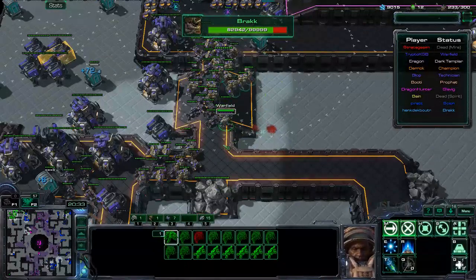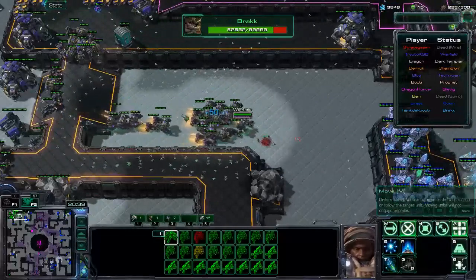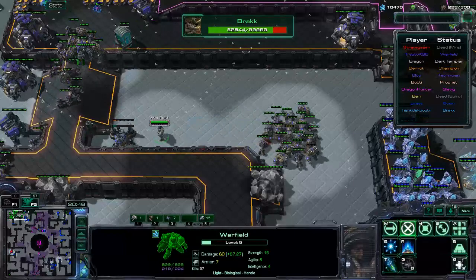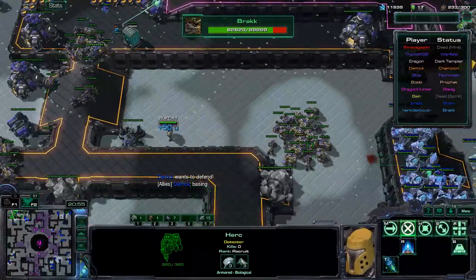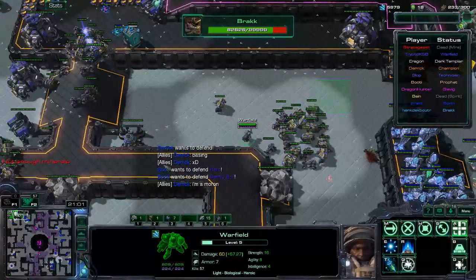So that was pretty good. I can leave some of it here at home and attack with this. Cool. That'll give me a lot more HP too. You see the Herc with two battlecruiser buffs has 352 HP. He's only at 220. And I'm about to get 4-4 here, so I'll be strong.